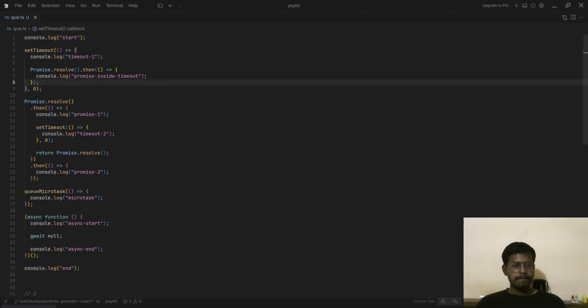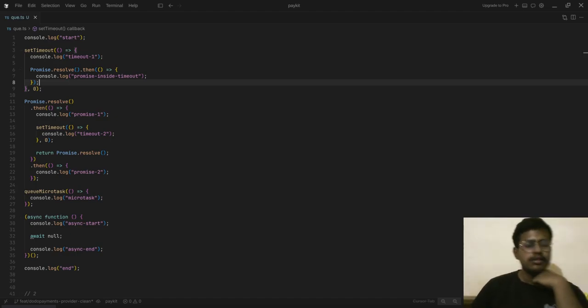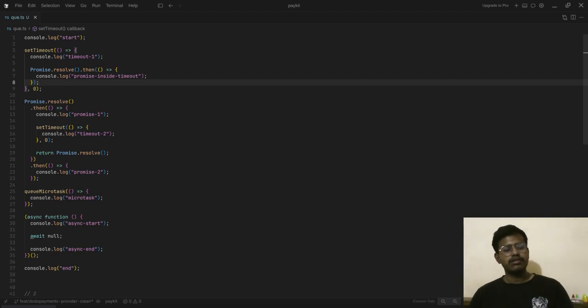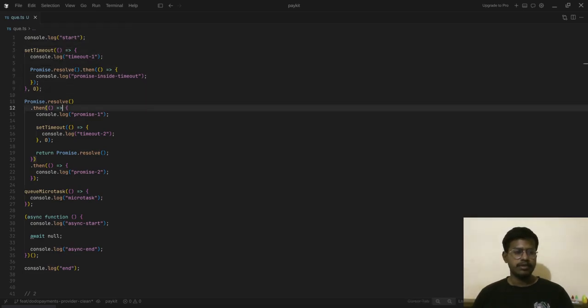Okay, so what is happening here? First, there is a console log that logs start. So this will always run, because this is not a callback, right? So there is no problem in this one. The problem comes after this.